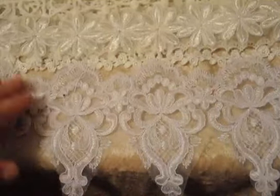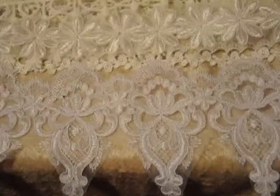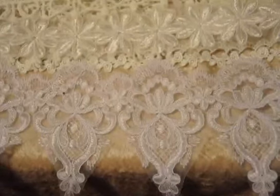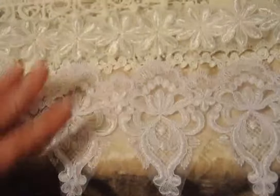And what I love about it, these are appliques on a trim. You can certainly use it as a trim or layering in some of your books or whatever you like to make. But I really like the idea that you can cut these pieces and use them for something else. I mean, your mind can just, I've already got something in my mind. This is solid white, as opposed to a lot of the other ones, which you can see in the colors are more like an ivory.